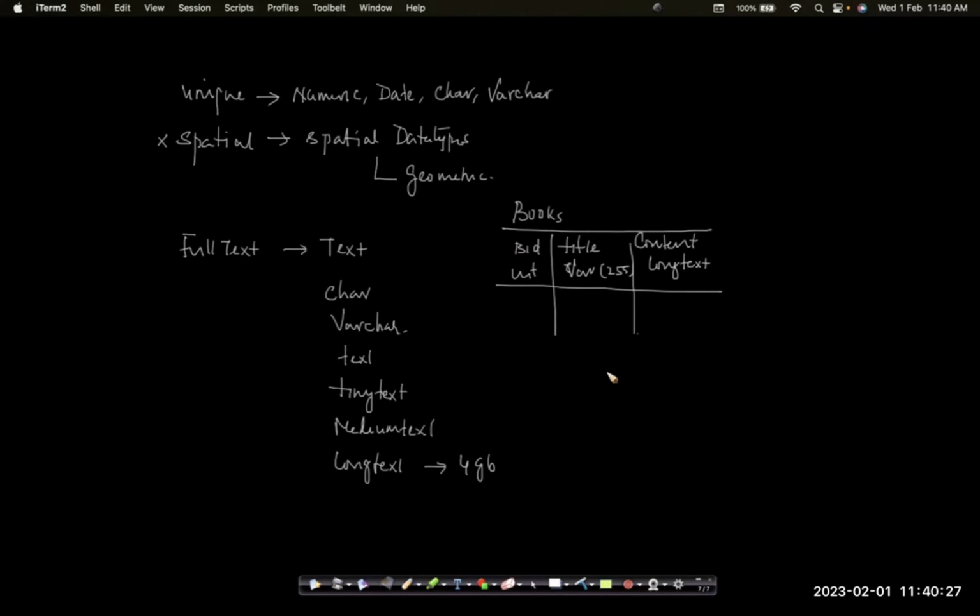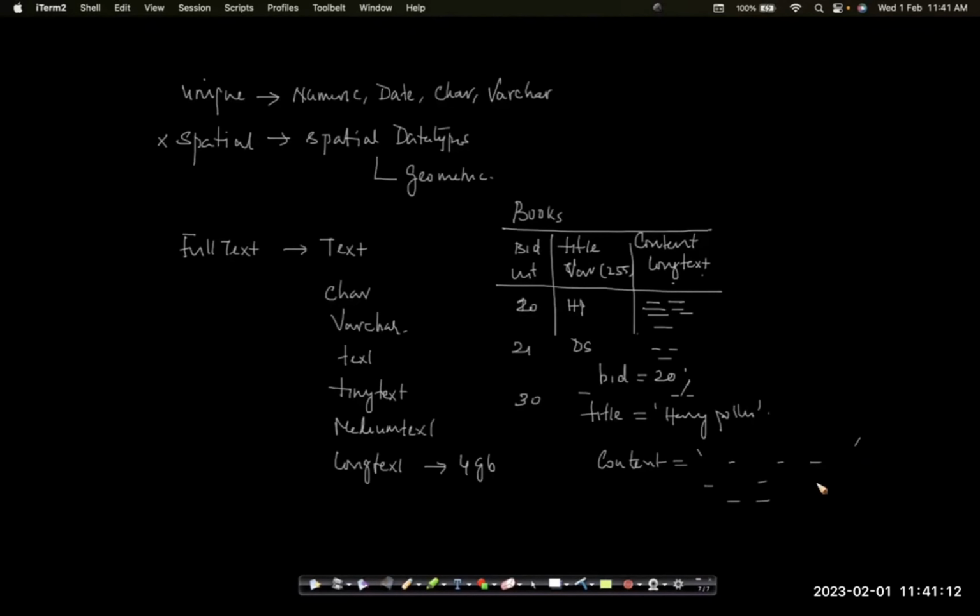So I can select records based on book ID. Book ID is equal to 20, for example. I can select based on title, right? So where title is equal to Harry Potter and something, right? Here, what do I have? I have the contents of the entire book. So book ID 20 is Harry Potter. Book ID 21 is some data science book, right? So book ID 30 will be some book on some other topic. So if I want to search within this column, can I say where content is equal to and sit and type the entire content?